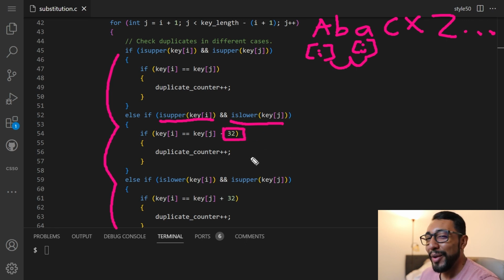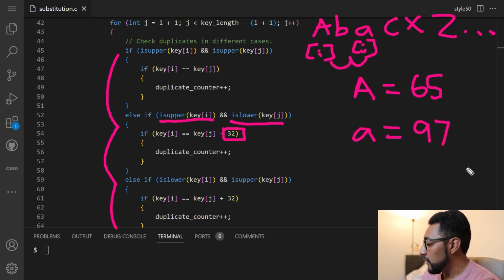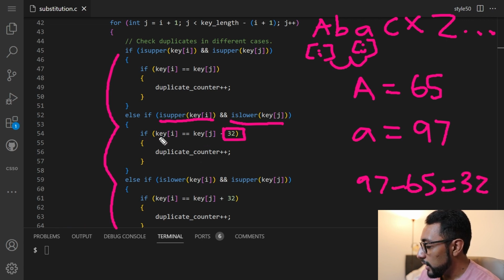So we might be wondering, okay, why the 32? Well, as we remember from earlier, capital A equals 65 on the ASCII chart, and lowercase a equals 97 on the ASCII chart. So 97 minus 65 equals 32. So in this example, key at index i equals capital A, which is 65.